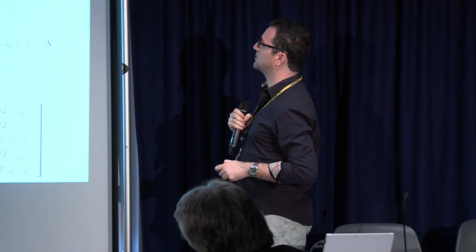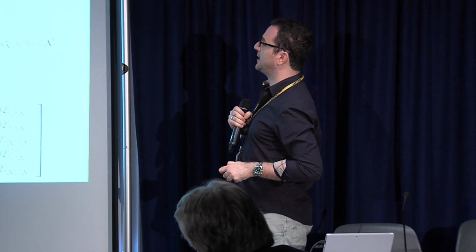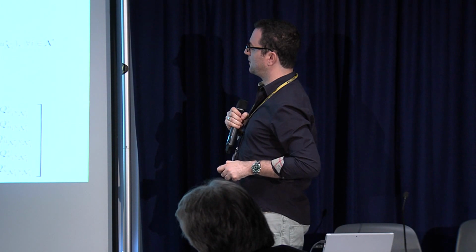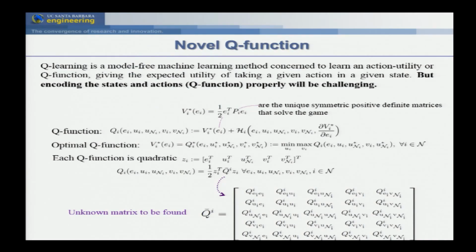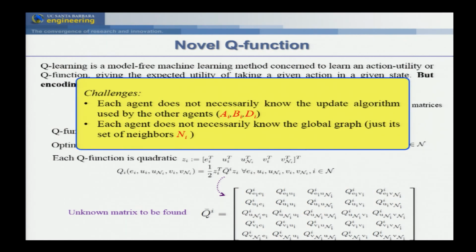As you can see, the optimal value function to solve dynamic programming is quadratic in E. But then if we add a zero term, which is like the Hamilton-Jacobi-Bellman equation that arises in dynamic programming, you can see that we can find the optimal Q function. And then, the Q function will be dependent only on the state and the control and the actions. So if we find this guy over here, then we know that we have solved the problem. But how easy is it to find this guy over there? And of course, nothing depends on A, B, D, and the graph structure.